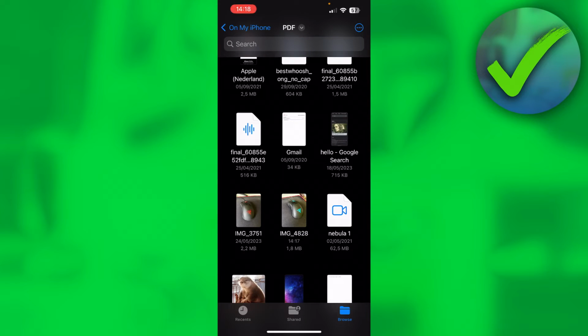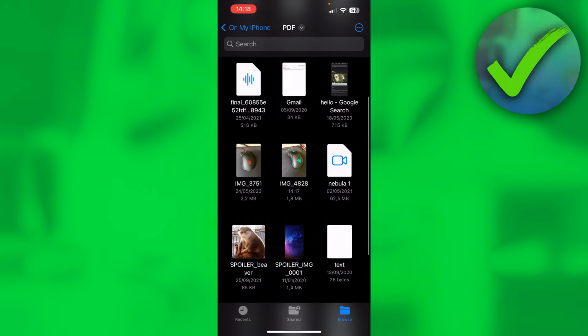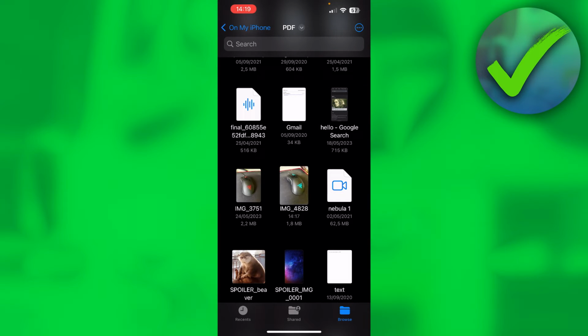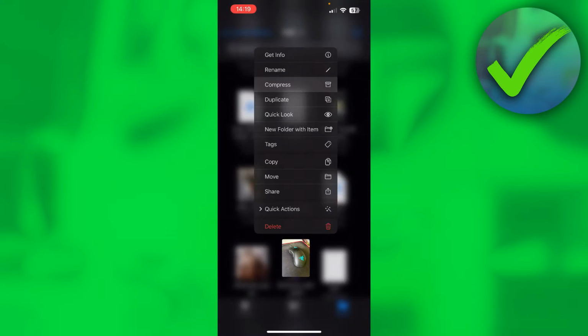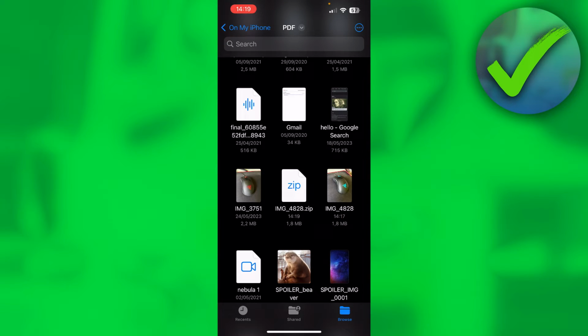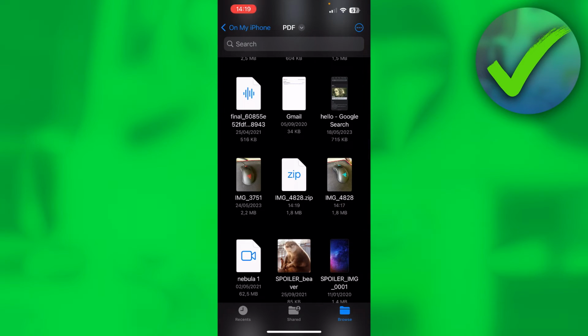And when I want to zip this as a file, or compress this as a zip file, what I basically want to do is, it can be done with any file in your Files app. Long hold this and then simply click on compress. Once you click on there, we can now see over here it says that this zip file over here in the middle is this photo, as you can basically see.